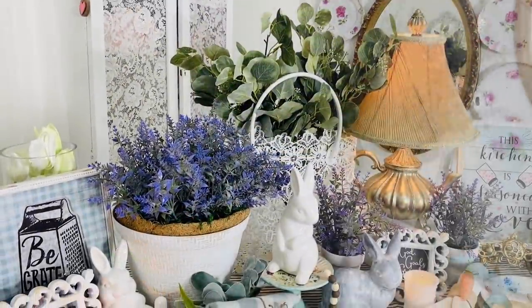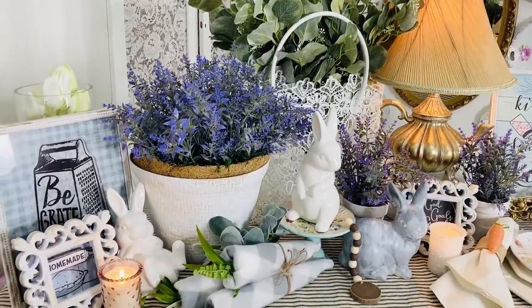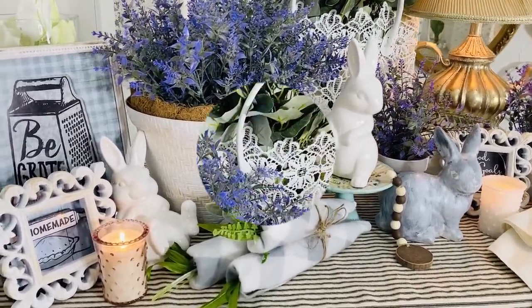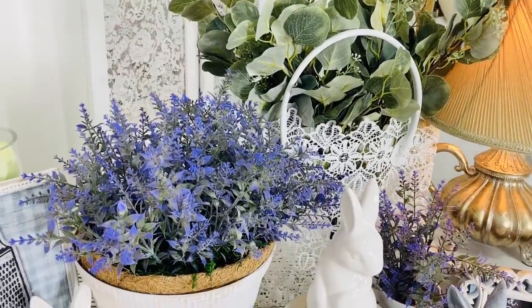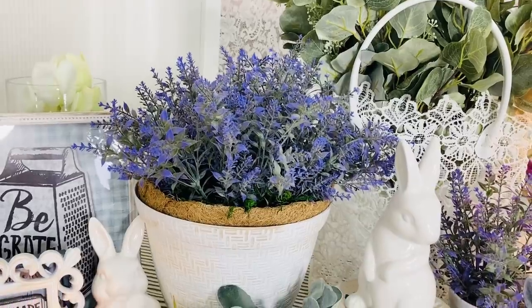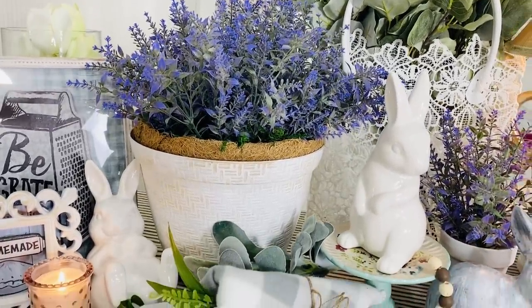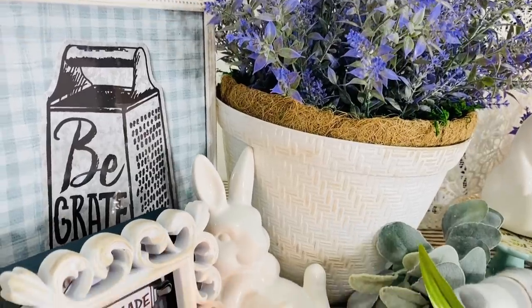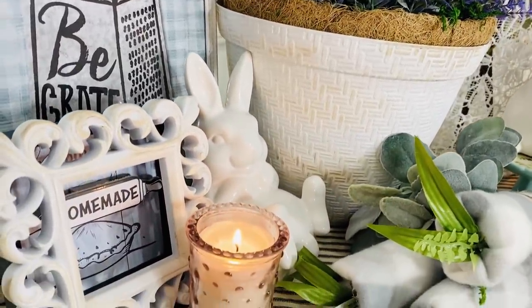And here is how it is looking. It almost looks real to me, which I absolutely love, but then you don't have all of the maintenance of having that real lavender, and it can bring that pop of spring inside. And I think the camera is picking up where it looks a little bit blue, but it actually looks more purple in person. But so fun and fabulous, and all ready for some spring dreaming.